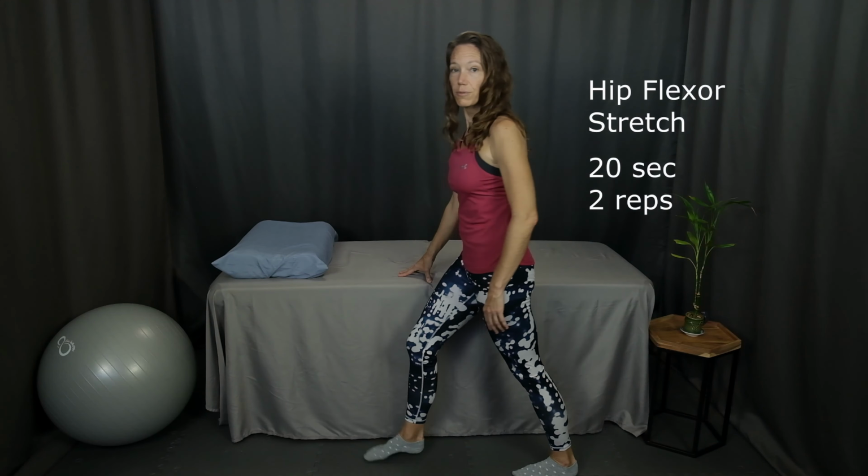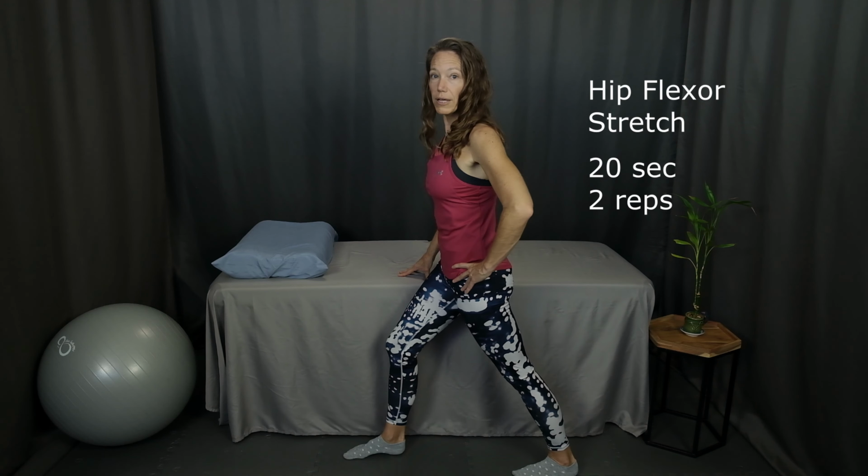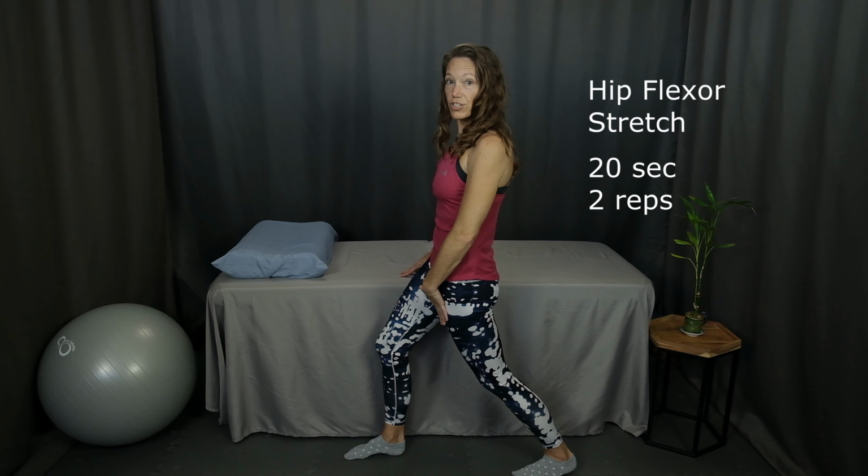All right, now left foot back and hand on my hip. I'm going to tip my pelvis back to feel the stretch in the front of that left hip. Hold for 20 seconds and then relax. Perform that stretch 2 times on each side.